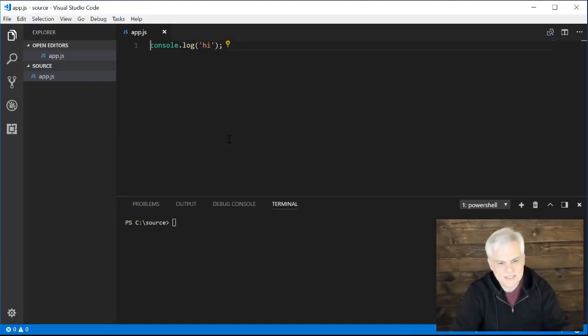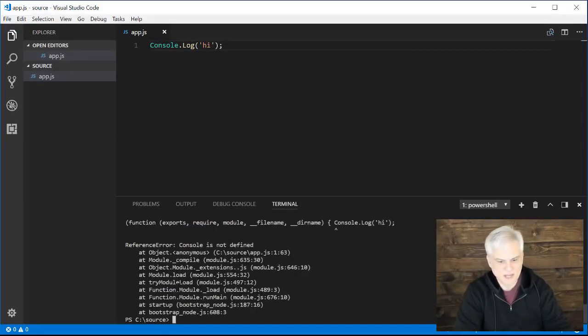One thing to note is that JavaScript is case sensitive, and this trips up a lot of people to begin with. That's why I was very specific to say, hey, don't accidentally or mindlessly use capital letters. Make sure everything is lowercase. Let's see what happens if I were to save this work that I did here with the capital C in console and the capital L in log. Let's go node space app and hit enter, and we get a reference error. Console is not defined. It's not defined inside of Node. Console doesn't exist with a capital C inside of Node. It exists with a lowercase c inside of Node.